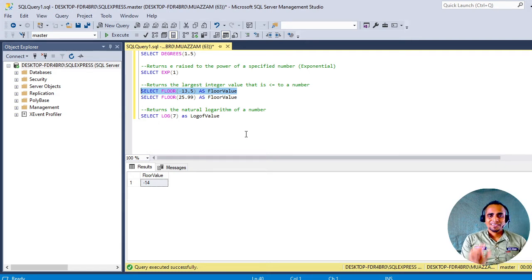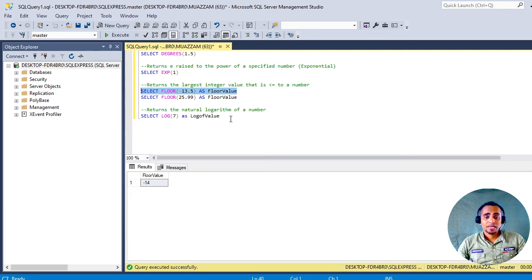Now today's last function, which is log. We will be taking a logarithmic value of any number by just putting the value. If you see, I have written select log 7 as log of value. So the value here is 7.